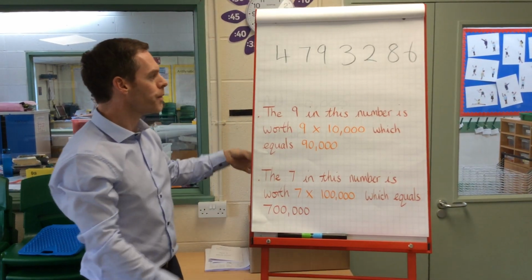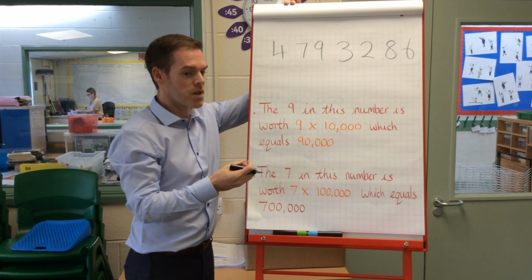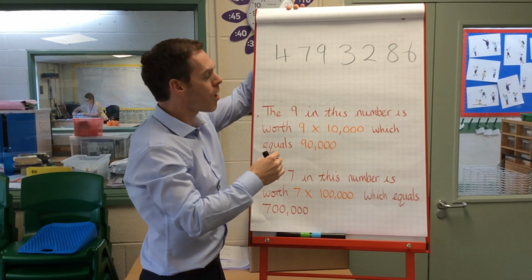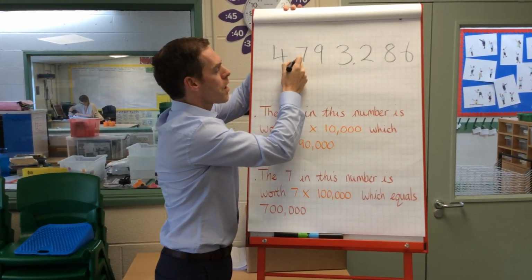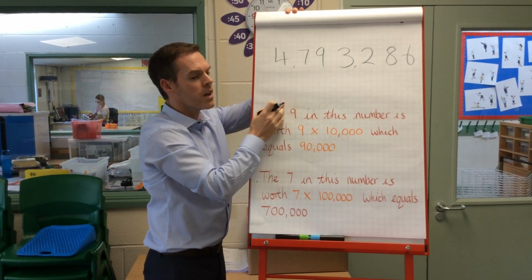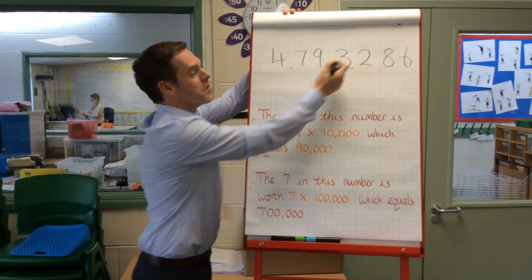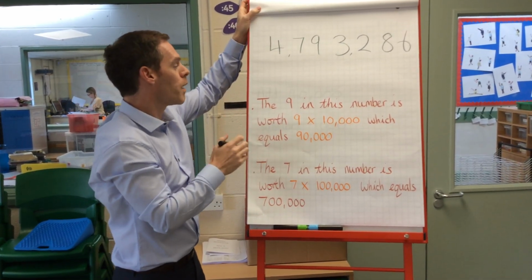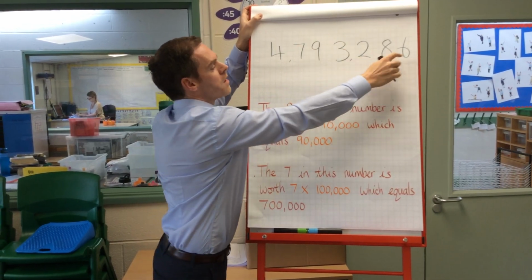Let's go back to it over here. The other thing we can do sometimes to help us read numbers and group them together is to put a little comma in after every 3 digits, starting from our ones column. So 1, 2, 3, comma, 1, 2, 3, comma. And that helps me group those thousands all together and helps me read it. Just make sure your comma looks like a comma. Sometimes commas can look like 1. And if it looks like 1, then it's going to really change your number. So make sure it looks like a comma. So 4,793,286.